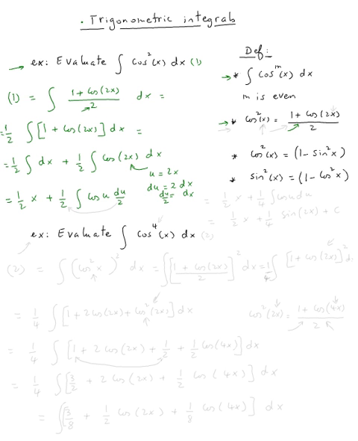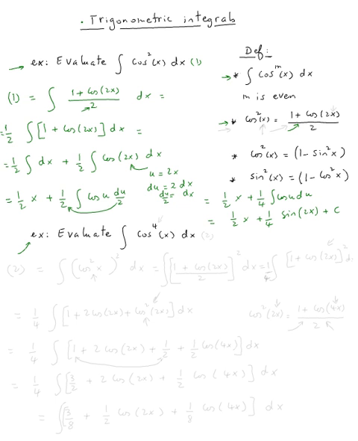Let's finish it now. I can take this 2 outside and multiply it by this 2. In other words, 1/2 outside. So 1/2 times 1/2 is 1/4. So this will be equal to 1 over 2 x plus 1 over 4 integral of cosine of u du, which is equal to 1/2 x plus 1 over 4 times sine of u, since the integral of cosine is just sine. But we know u is 2x, so let me replace it: sine of 2x plus some constant c.